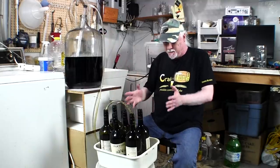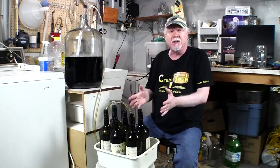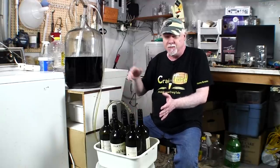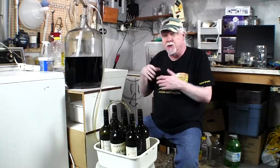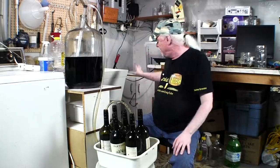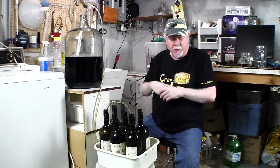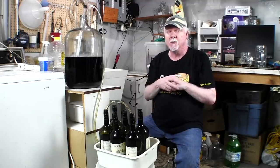Okay, so bottles. You can use traditional 750 milliliter bottles. However many ounces that is, you can figure that out. And use corks to cork your bottles. I have a machine back there that you cork your bottles with. You can get one of those ones that you do this with. It's very easy. What you do is you soak your corks. Actually, I'll show you the procedure of how to sanitize your wine bottles.